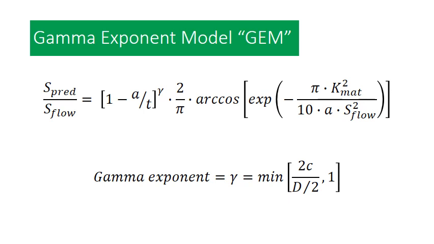In the case of a surface breaking crack, the gamma exponent is defined as the minimum of the crack length divided by the radius of the pipe, up to a maximum of 1. It's important that we look at that gamma exponent going up to 1. When we do some work with the metal loss and corrosion, there's actually a limit of 1/2, which makes quite a bit of a difference. Here we're going to go to a maximum of 1.